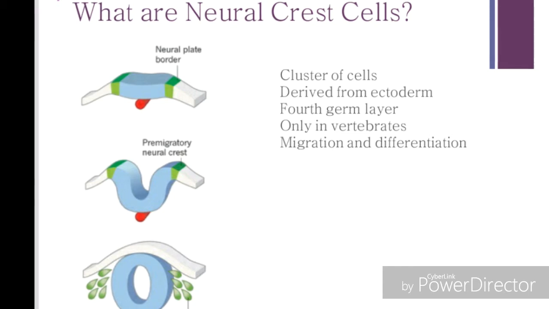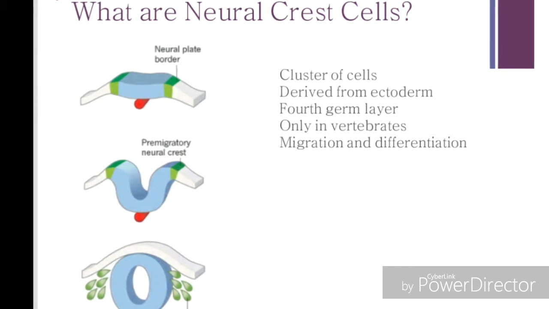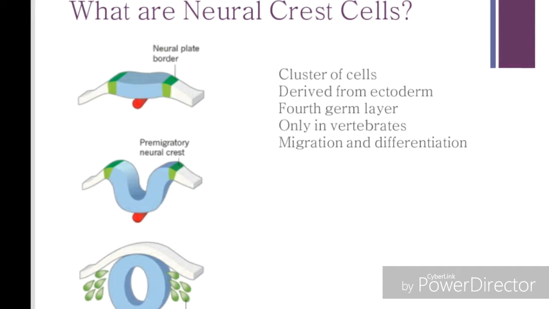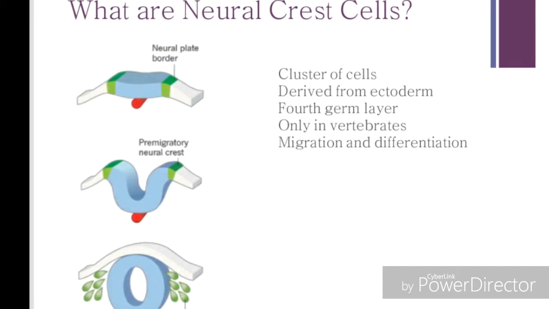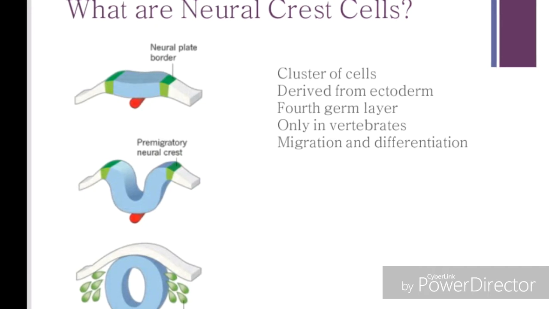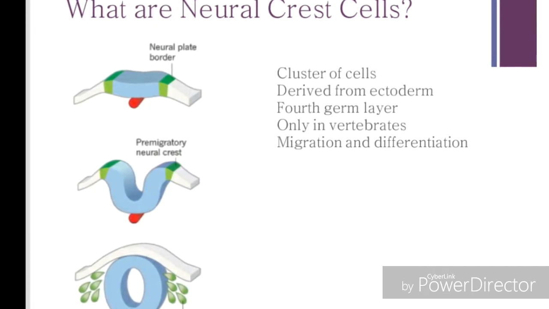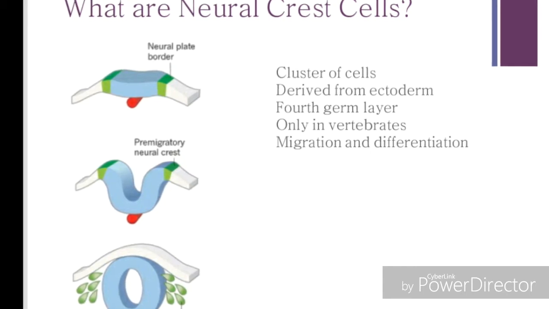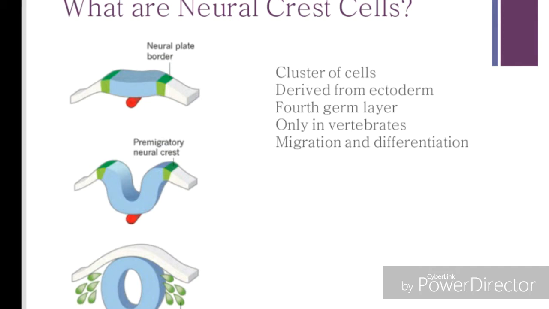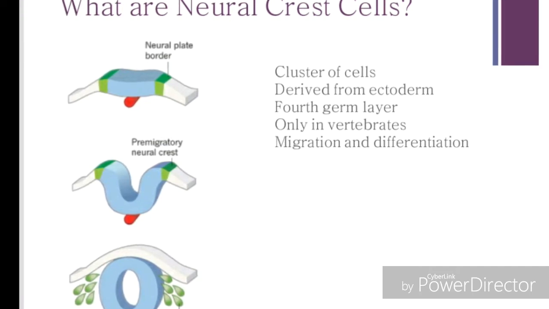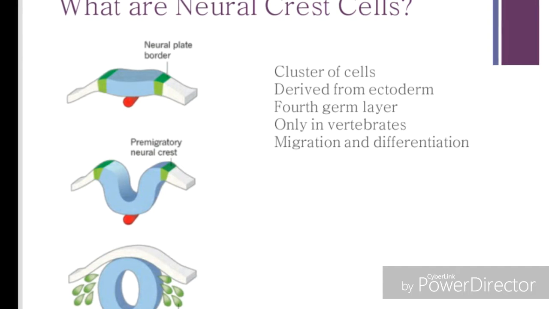This is because of their significant contribution to embryonic development and the large number of cell types that are formed from this embryonic region. In the figure, the localization of neural crest cells is shown in green. The three images show an open neural plate, a closing neural fold, and finally, the migration of neural crest cells as a result of the formation of a new cell type.